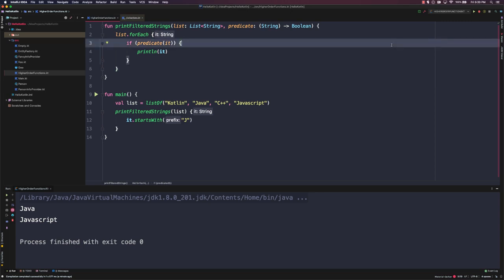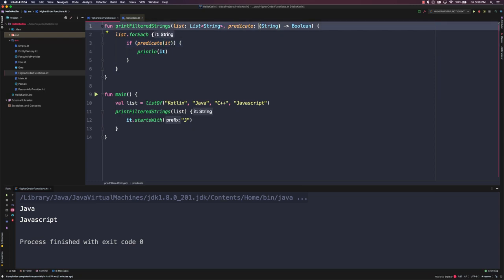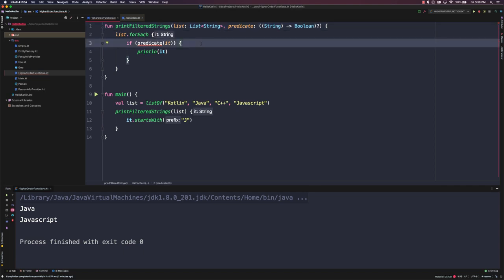Now, if we come back up here to our implementation, notice that we are calling the function parameter directly as if it was a regular function. So this works absolutely great in most situations. However, if we were to make this function type a nullable type by wrapping it in parentheses and adding a question mark, we'll now see an error in our implementation of print filtered strings.